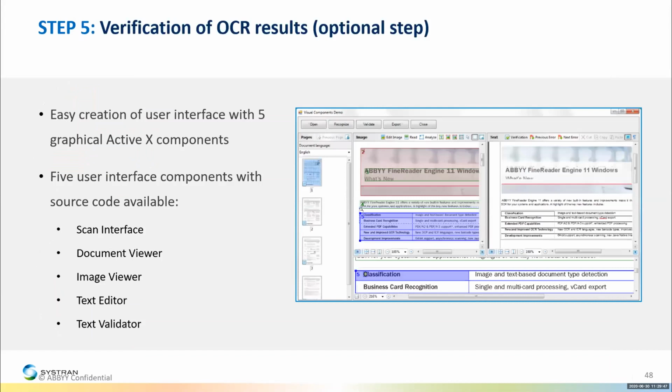The next step is verification. Most of the time, FineReader Engine is deeply integrated into other systems, and there is no user interface. But in some cases, the accuracy of recognition results is a critical parameter. So the ABBYY SDK provides special tools and visual components to help build in verification. Some of these components you have seen when I showed the image preprocessing demo. Basically, some of the components were used in that tool.